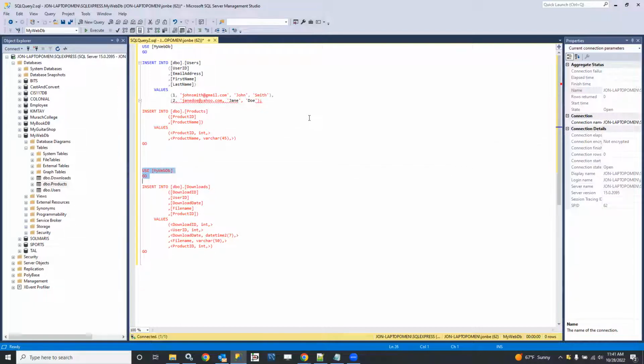Let's get rid of this use and Go here as well. In fact, I'm going to get rid of that Go, and we'll end in a semicolon. And I'm going to get rid of this Go, and we'll just end in a semicolon. Okay, so here I am ready to insert a couple of rows. Same deal.